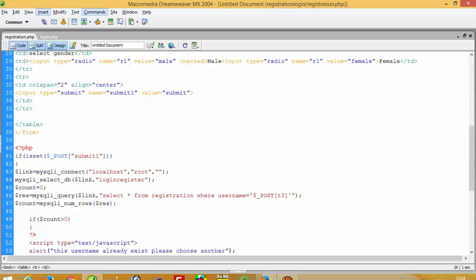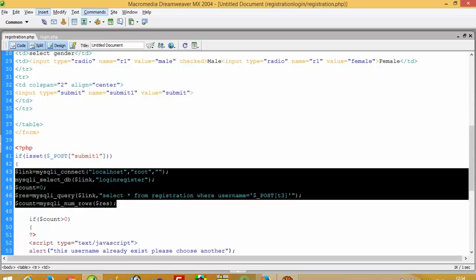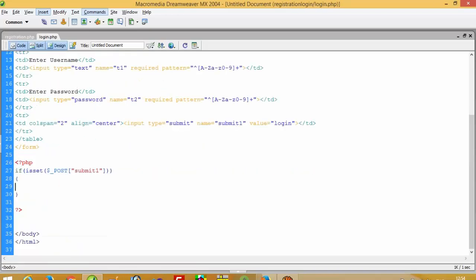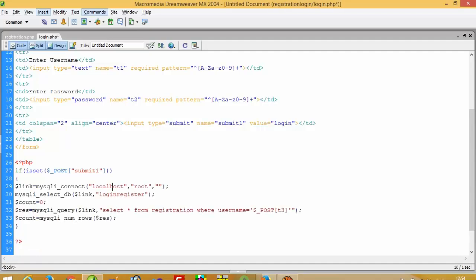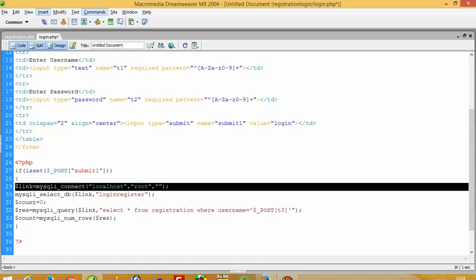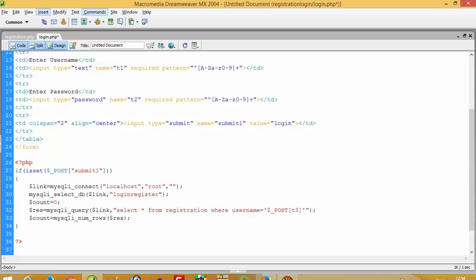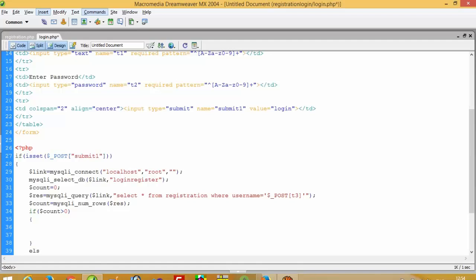Then we need this. Here we have to give a condition: if $count greater than 0, otherwise else.